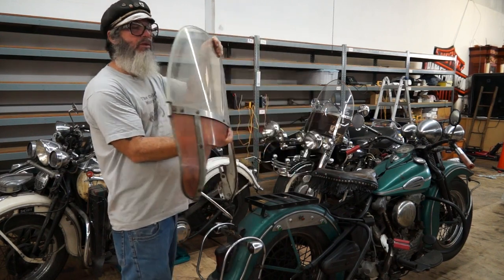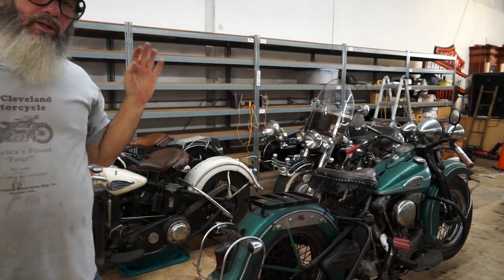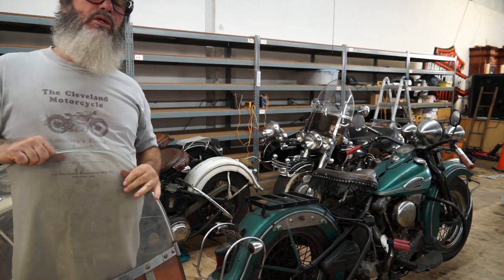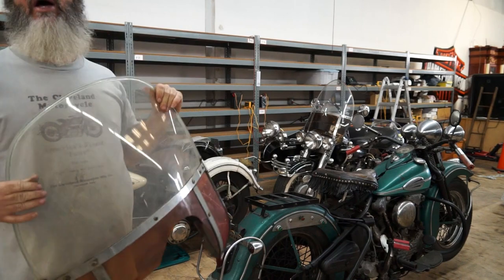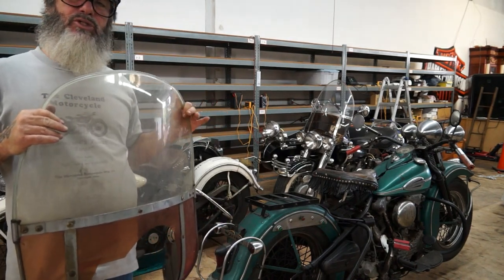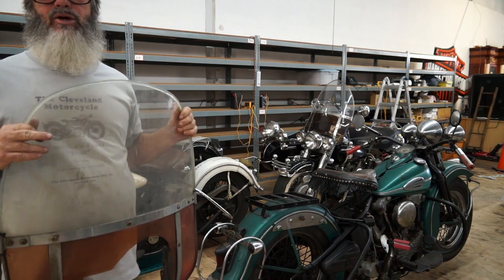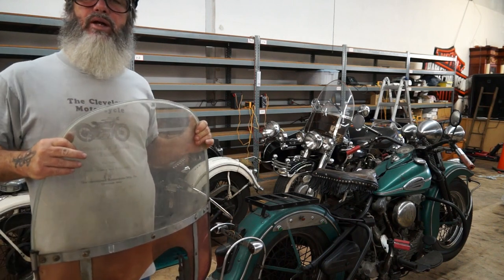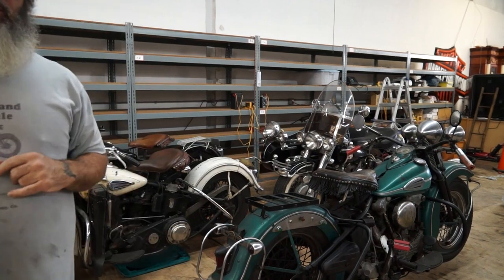So if you want it, bid on it — it's going up. Be aware that when they're this size, they charge you an oversized fee. The last one I sent was a Buca, which was much smaller, and that was $35, so I expect this to be about $50 or $60. Because even though it's light, it's a weird shape and they charge for that. Shipping is outrageous right now because of gas, so it is what it is. If you want it, you've got to buy it and pay the shipping. It's the last one I got. See you guys.